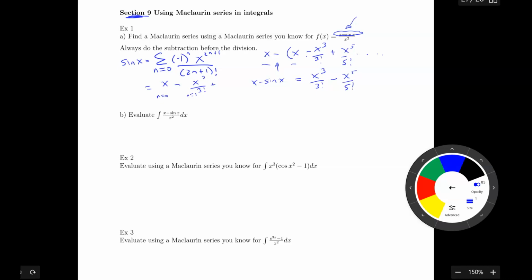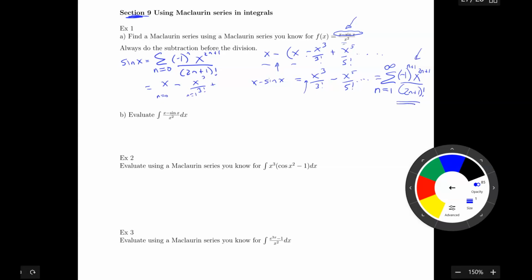And so if I was to write this as a sum, I would want to just change it to starting at 1. Because when I plug in 1, I have my 2n plus 1 factorial in the denominator, and my x to the 2n plus 1, and I'm going to see what happens with this power of negative 1. So I want the first term to be positive now, so I want this to be n plus 1. Remember, I always encourage you to use negative 1 to the n or n plus 1. Okay, so this is the numerator.